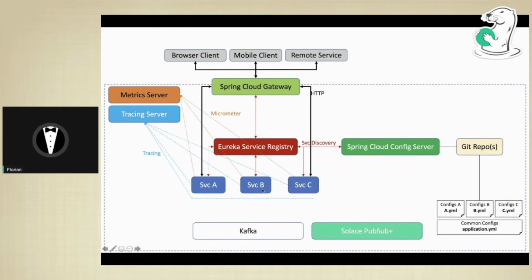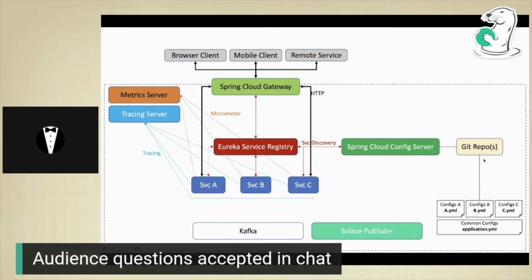Now, if you're running this in the cloud, it's much more likely that at the runtime of these services, you will want to change their configurations. And the cool thing is, if you now change the application YAML files down here, the configurations for these individual services, you can push them again to the repository. And if you now have Spring Cloud Bus in the picture and maybe a Solace underneath, like it's shown here, then what you can do is you can push the configuration changes to a GitHub repository. That's just a git push.